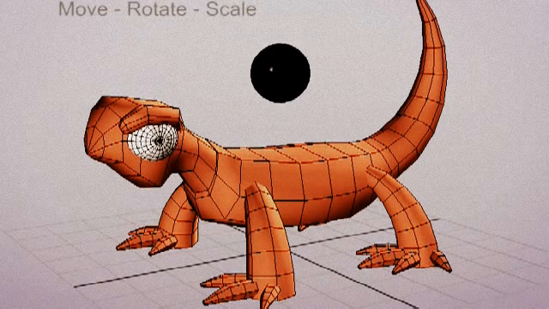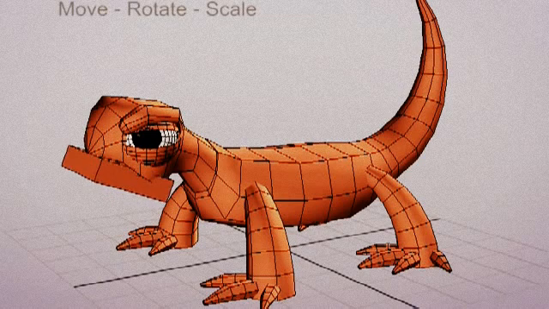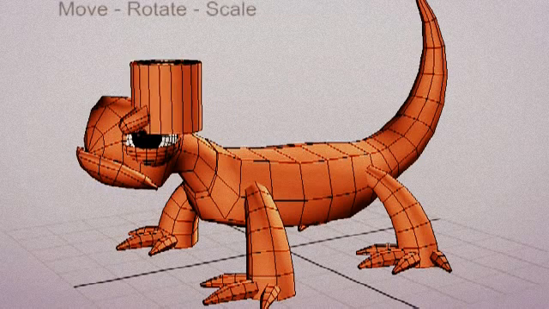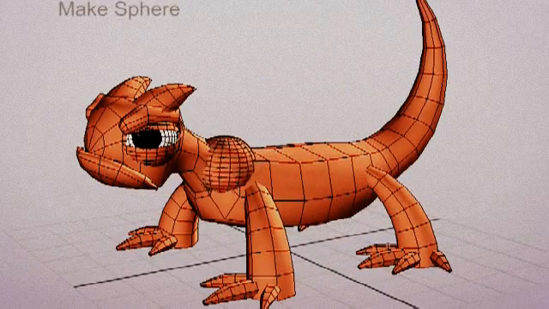Eyes are easy to create from spheres, and eyelids can be spheres with half their polygons deleted. It's not always this easy, but we can see how primitives can quickly rough out a model. With only minor changes to each primitive, the blocking of this model can occur quite quickly.